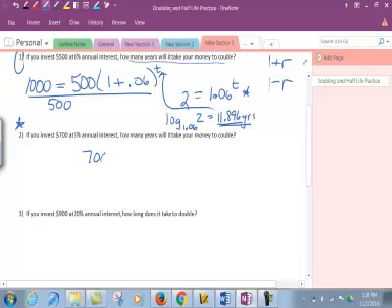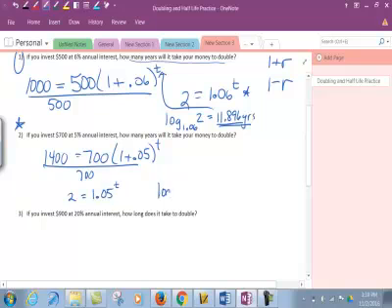This time we have $700. We're increasing at a rate of 5%, and we want to know when that value will double. Okay, again, the first step is to get that leading coefficient on the right out of the way. So once again, we get 2. The base is 1.05 to the t. We change that immediately to log base notation. 1.05 is the base, 2 is the argument, and when we put that in our calculator, we get a value of 14.207 years.